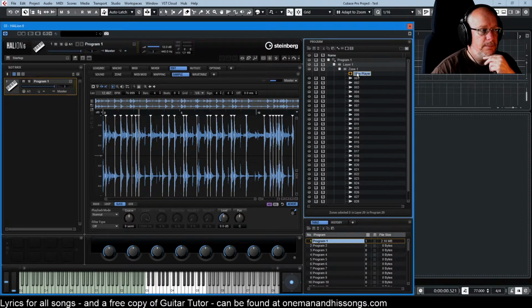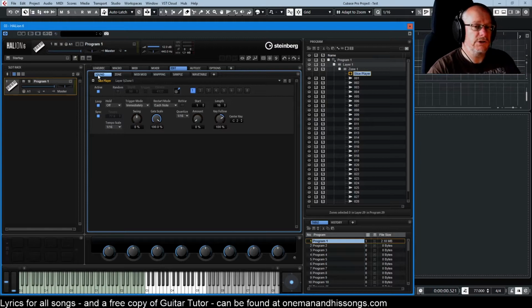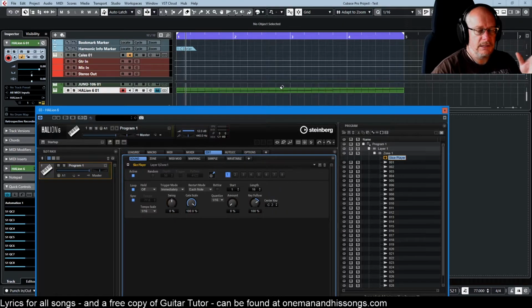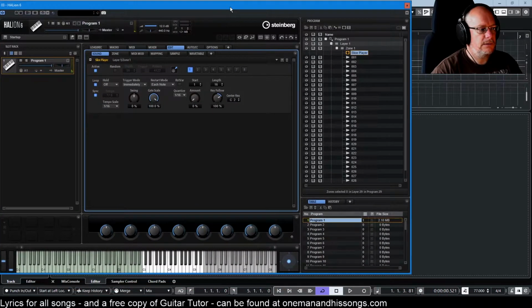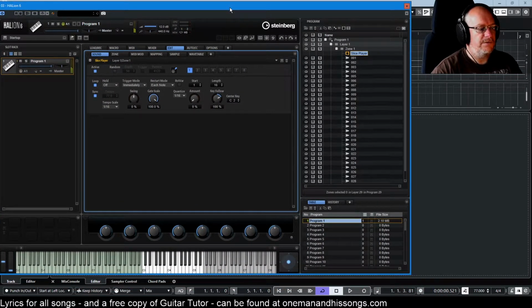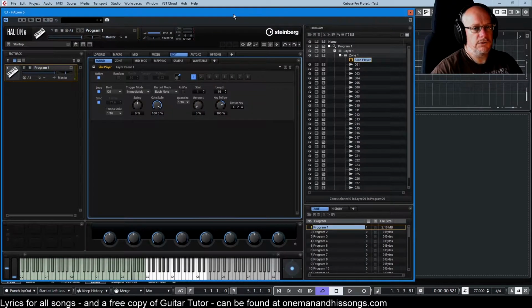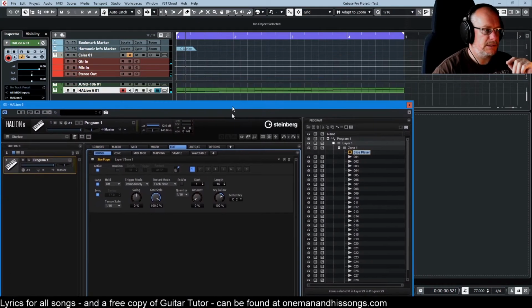So we select the slice player and then click the sound tab, which gives us the context sensitive view on the currently selected program item. So let's see what's going on over here. Well, first things first, we've got this little MIDI icon again. So this allows us to do exactly the same thing. Drag the sample out and play it from the keyboard. And by default it's mapped it to C2, so I'm playing a C2 here. There it is. But if I play an F2 instead, plays all the samples, pitch raised, but at the same speed.